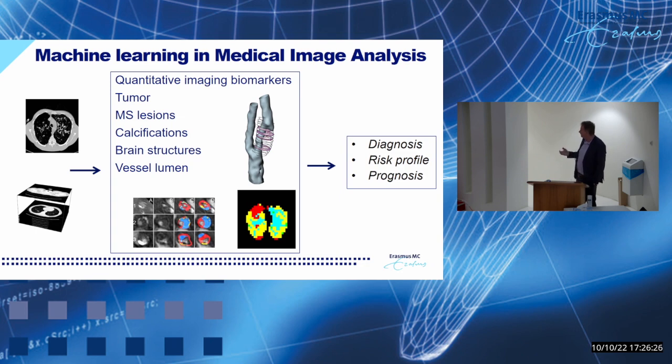In conventional machine learning, we first use some handcrafted features. We think of a certain problem and we think this is important information. For example, if you're interested in the brain, you can look at the volume of the brain, the volume of the white matter, the volume of the gray matter, the presence of white matter lesions, and you have a computer compute these quantitative markers. Then once you have these, you see what combination of these quantitative markers relates to a certain relevant clinical endpoint, a diagnosis, a risk profile, or a prognosis. You can even do this with statistics.